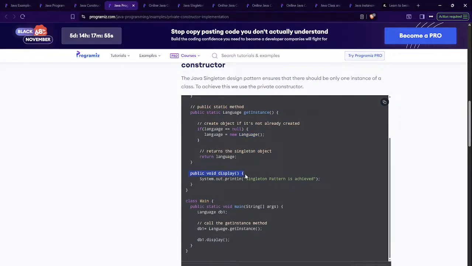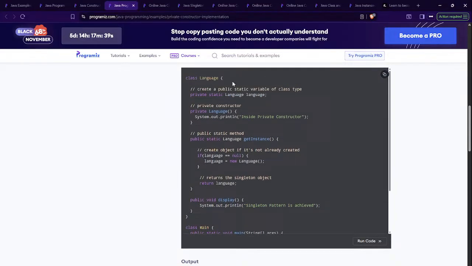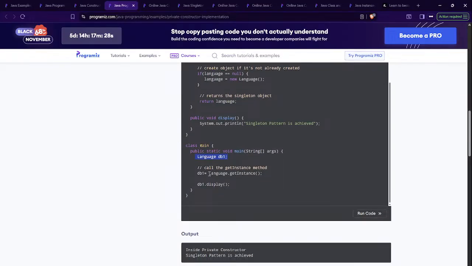So public void display. What is this? This is a method which is not returning anything. It's just printing this, right? And again, we defined another class over here, language, and now the main class, public static void main string args, and then language db1, right? And then call the get instance method.